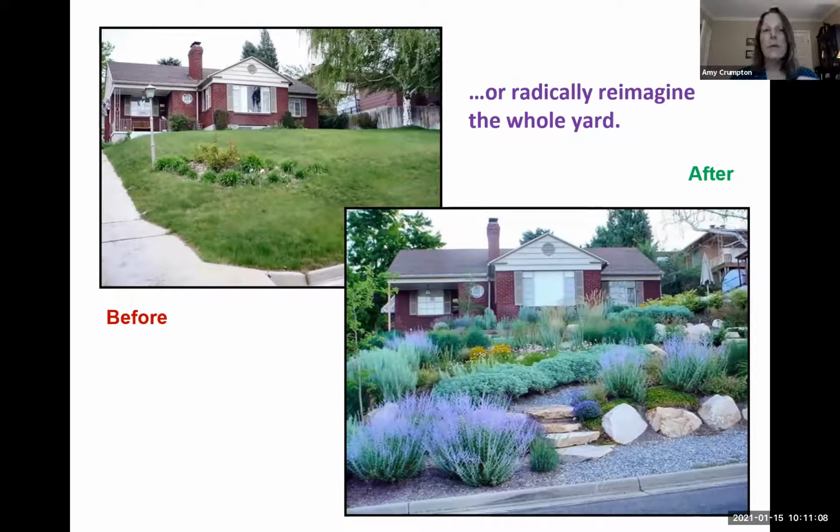I want to make clear that the Plant NOVA Natives campaign, which some of you may know about, has a mission to get 100,000 people to plant one native plant. Okay, that's a very noble mission, but I honestly think we can do more than that, right? And most people who have come to these kinds of talks are ready to do more than that. They're ready to put in more than just one plant. They're ready to make a community of native plants in their yards, or do things where they can see the difference.